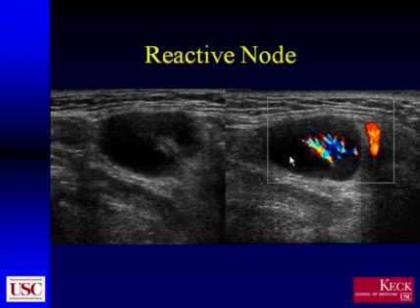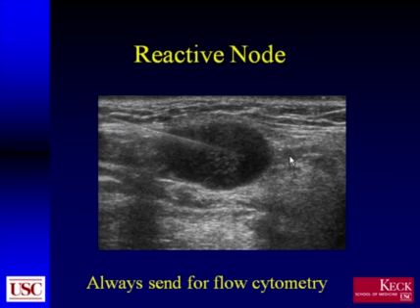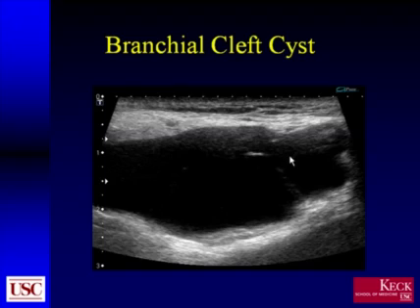This is a patient with a relatively nasty-looking node. It was a submandibular node. It does have an echogenic hilar region and also has a relatively orderly appearance of the vessels on color Doppler, which I don't put a lot of faith in, but nonetheless this was biopsied and did turn out to be a simply reactive node. This was also a patient with a history of sarcoidosis, and again, if there is a question of adenopathy, it's always a good idea to send the specimen for flow cytometry to evaluate for possible lymphoma.